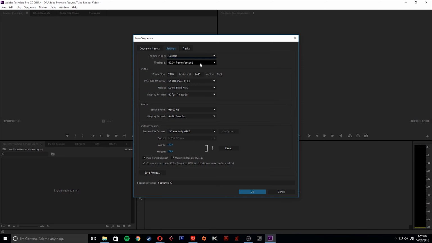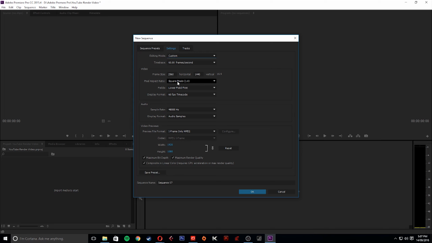You want to have this at 60 frames per second. The footage that I captured it at was 1080p, but I'm upscaling it to 2560 by 1440. So if you want to render it out at 1080p or 720 or whatever, just copy these settings, but change your frame size to match.